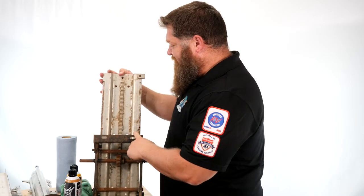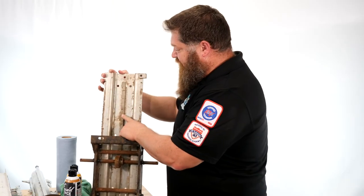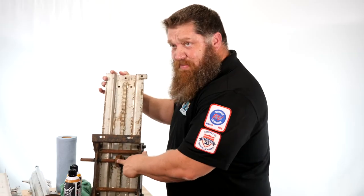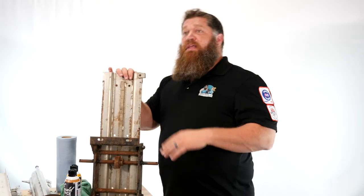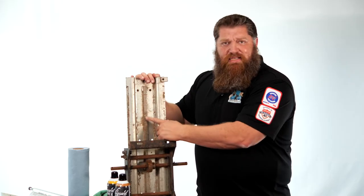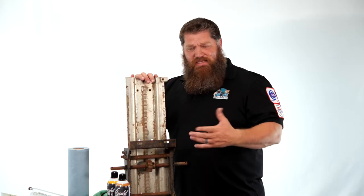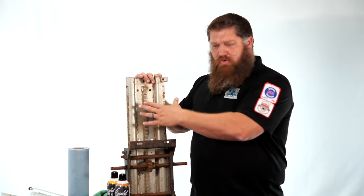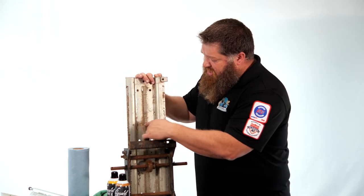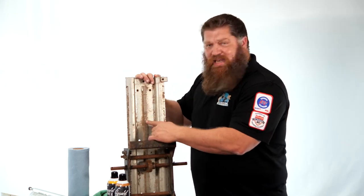Underneath your slide-out, if you have a three-frame system, you're going to have a contraption that looks like this. This is actually just a track with a gear pack on it. A lot of you put grease here — you know who you are. We can't really put grease here underneath our slides because it's exposed to the elements. Once exposed, dirt, grease, and grime gets all in here. If the dirt and grease get in here, we put a lot of weight on our gear pack and we can tear this up.